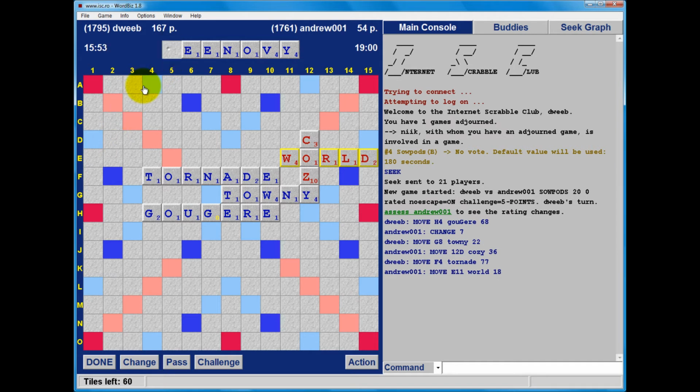What I could do, since my opponent has opened up a triple triple, is open up a second triple triple. And if he gets first dibs at either of them, he'll be leaving one of them. So Covey, 38 points, decent rack leave. Goes quite well with both the C of Covey and the D of World. A nice balanced rack.